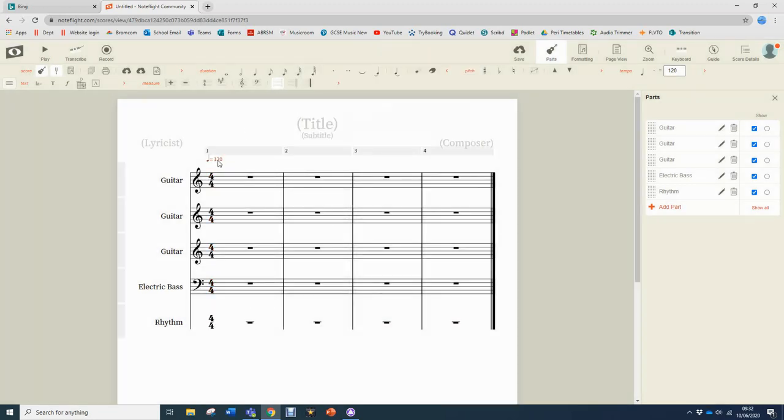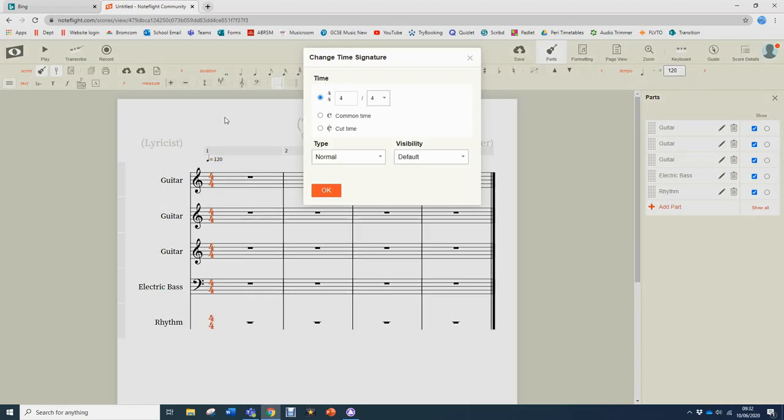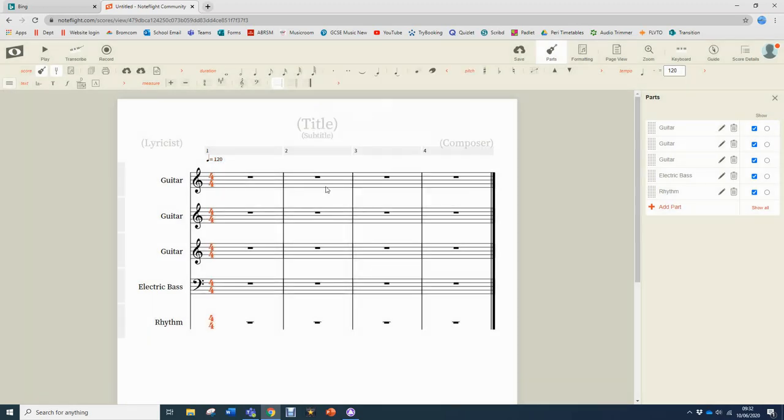Actually, what I am going to do is increase my metronome. I think I can do that by... No, you can't. To increase your metronome, you come over to here. There we go. And I'm going to go 140. These minimalist pieces are quite quick. Get rid of that one.